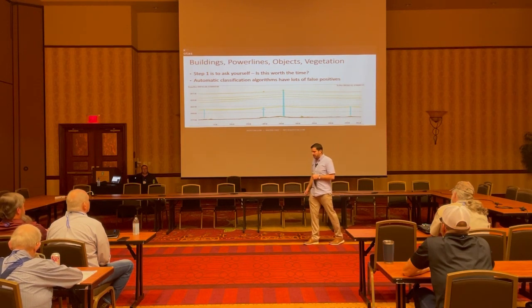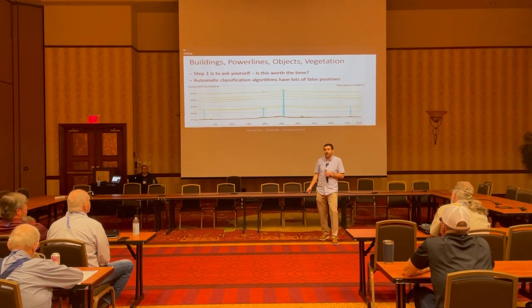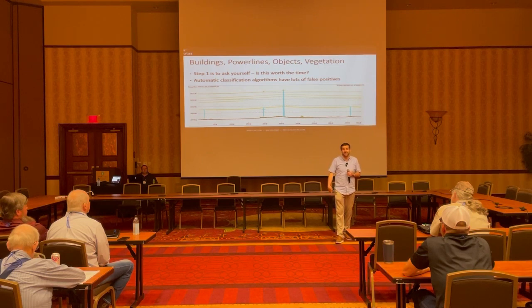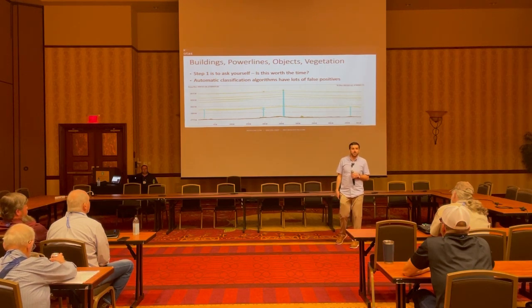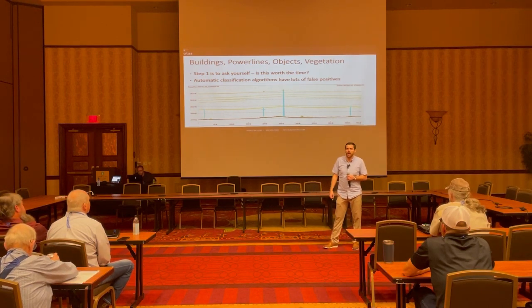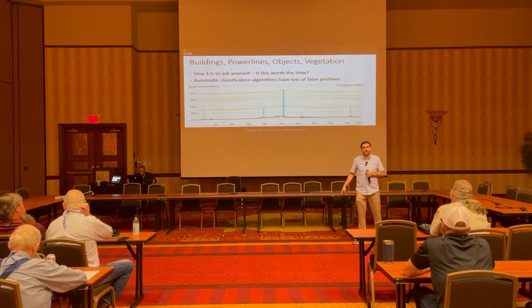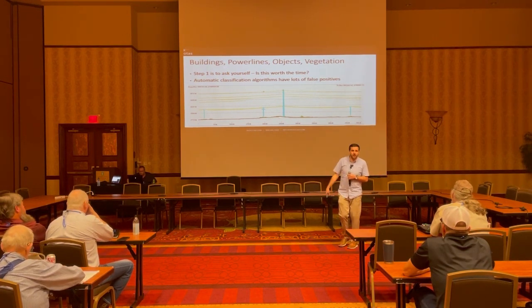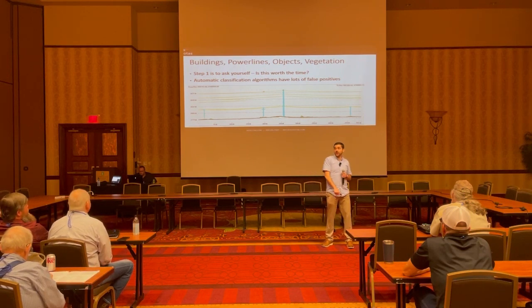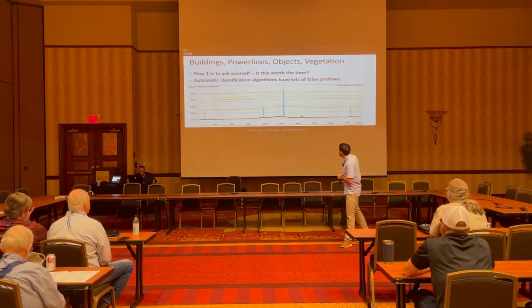There are automatic classification algorithms out there, and I'll be honest, this is one of the more exciting areas of LiDAR and data processing, because these are rapidly advancing. They still create a lot of errors, both false positives and false negatives, but it's a good starting point for LiDAR processing. Start with an automatic classification routine, and then go in and manually clean it up. The better these classification routines get, the less manual cleanup you have to do, and that's a win-win. So those are pretty cool.